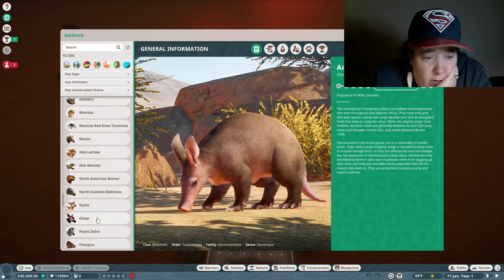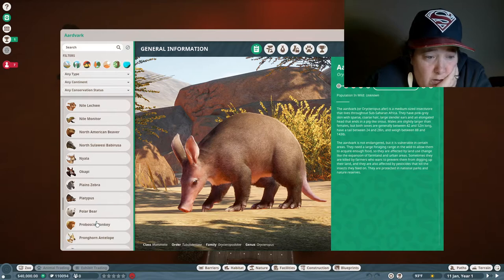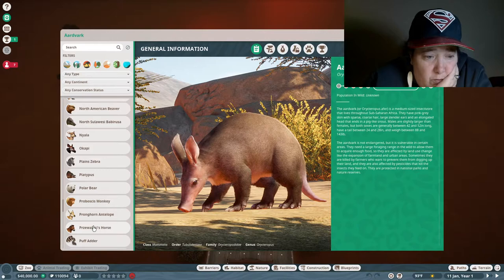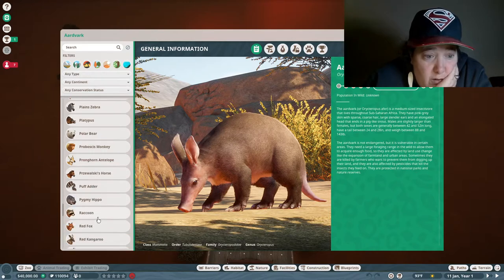Haven't used those in a while. They don't breed quickly. Platypuses breed quickly. That's another good one. Polar bears, definitely not. They're not too quick. They breed okay. For some reason, these horses breed quick. I don't know why. When I have a zebra on a turn, I've got dozens of them. Not dozens, but several. Pygmy hippo, no. Raccoons, yes.